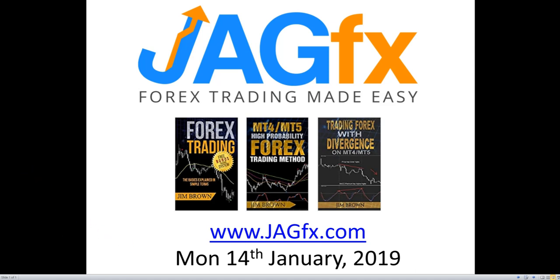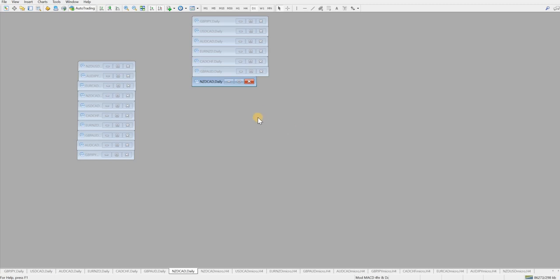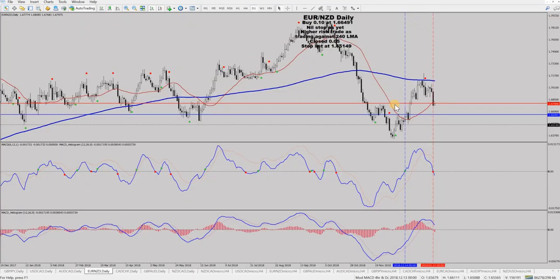First, we'll look at the... I'm on two different platforms here. This is MT4 with the daily mod MACD. I'm going to have to change it over to the other platform. So we'll start with the Euro NZ. I was in a buy back here. It already closed out most of it, and this morning, a new sell trade. So that buy trade is gone, and there was a stop in place there.